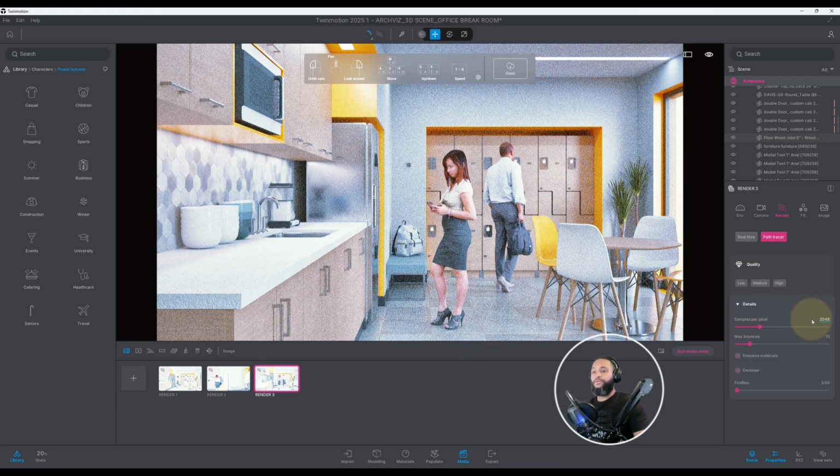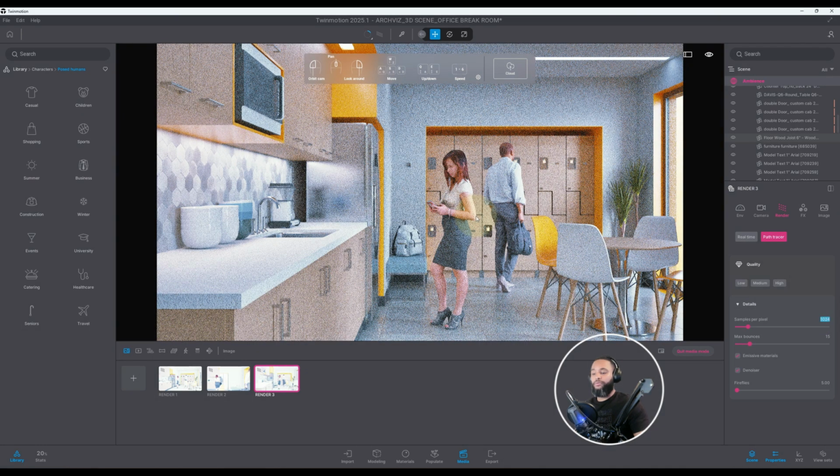Okay, so I'm going to go to rendering, and I'm just going to reduce my samples per pixel for this one, just for time's sake. Another thing that I will do while we're waiting for the path tracer is pull this into Affinity Photo as well.